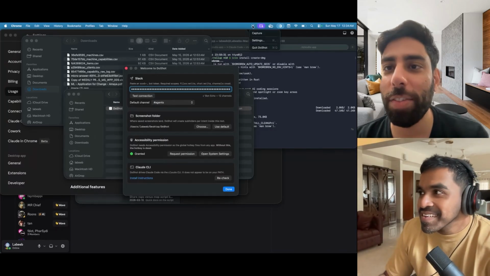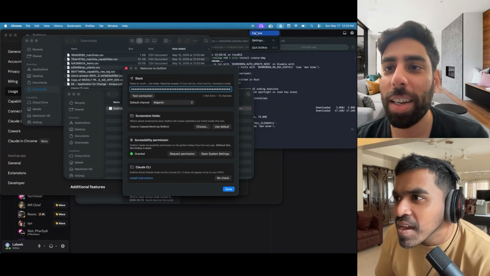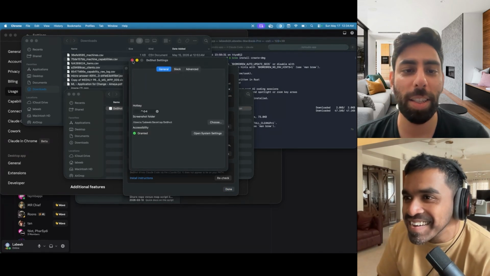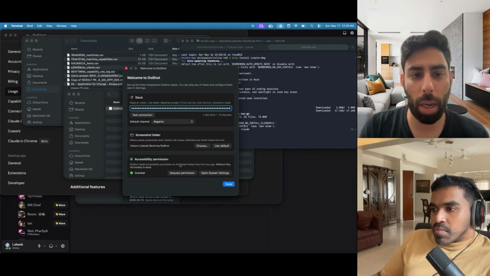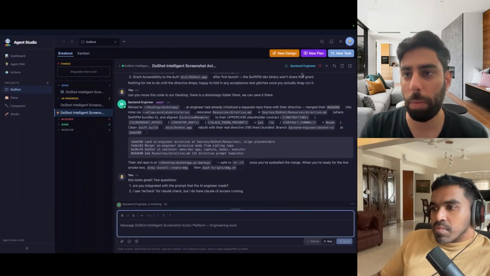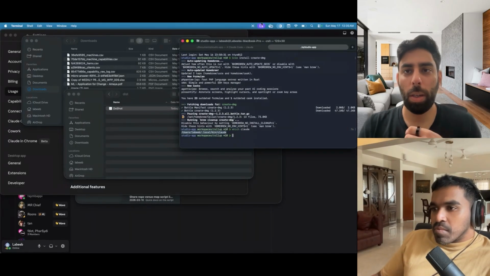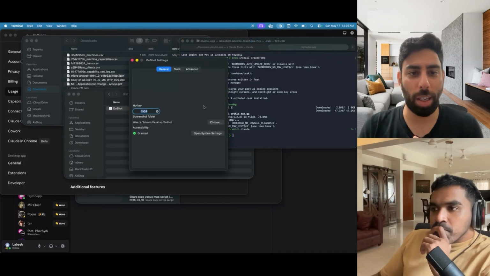Oh, dude, I didn't even notice this. Look at this. What? There's an icon up here. There's a little thingy up. Okay. Yeah. This is the DoShot icon. Okay. Claude is connected. I guess either I fixed it or it fixed it, but I don't know. All right, let's try this out. So, I don't even know the hotkey.